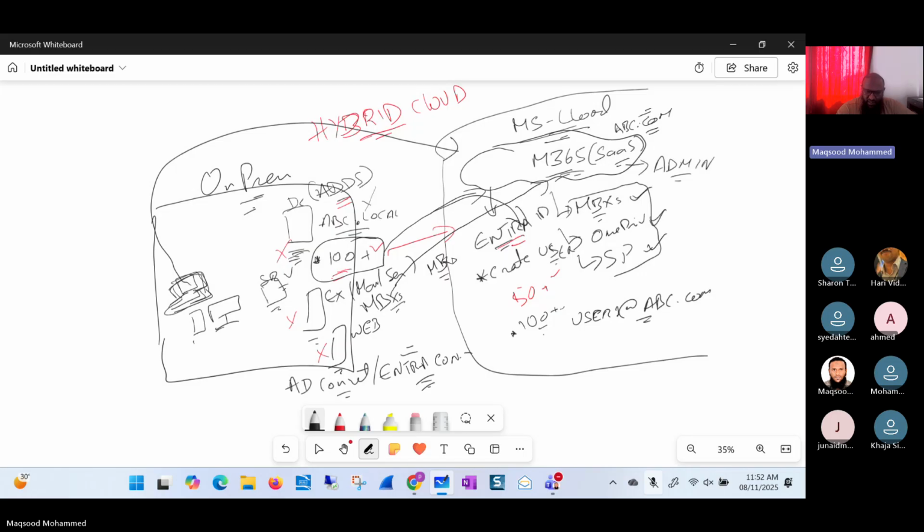For example, banks and some financial sectors can't really go to a complete cloud model. So they choose to go hybrid, and they still run some services, and they want to manage everything from on-prem. So they don't want to give this control to Entra ID to manage their user accounts.